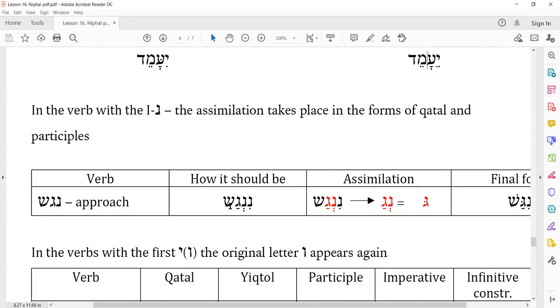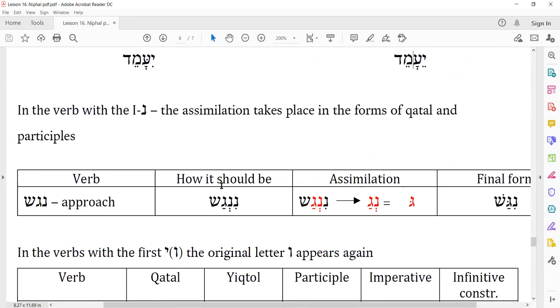And so the verbs with the first nun. I need to tell you one thing, that not all the verbs can take a Niphal stem, especially the verbs which are about movements, like for example the verb halach. It is probably attested only in some forms in Niphal, but it cannot have Niphal stem because it is even impossible to say in passive, like I was going. So it is just impossible to make a passive from this verb. That is why we usually do not have many forms, but some of them we have.